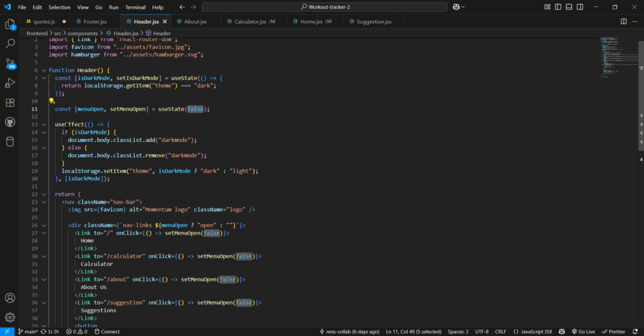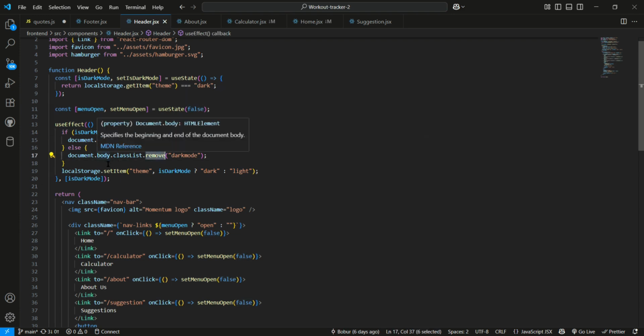This one runs whenever isDarkMode changes, and it adds or removes classes from the body. This one stores the current theme in local storage, so it persists even when the user refreshes the page.